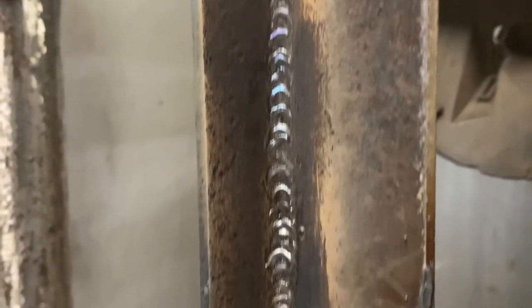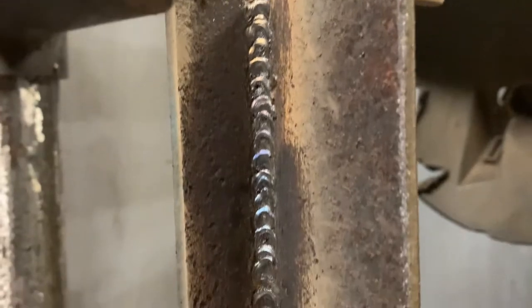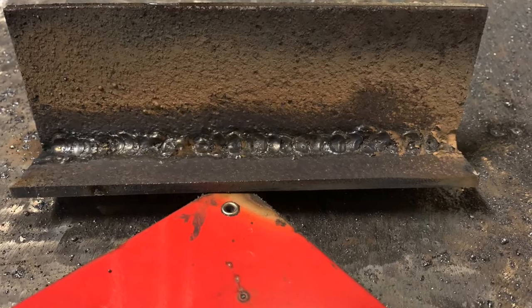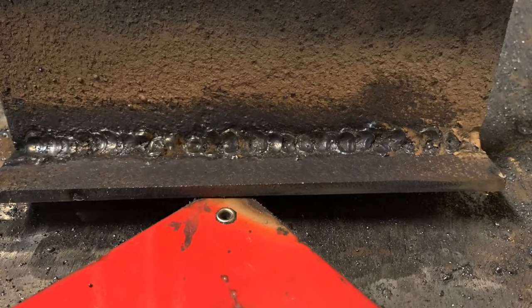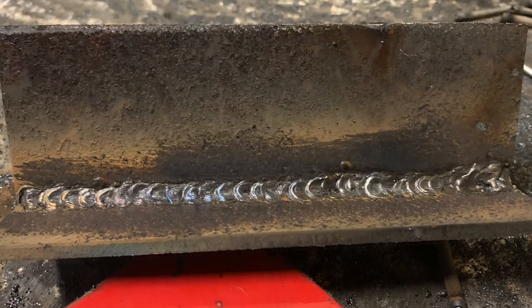Left side, I was a little more comfortable. It came out a little better. Towards the bottom, it still wasn't that great. But towards the top, I had a pretty good hang of it. That's another look at the right side of it, and then that's the left side, which was a little better.